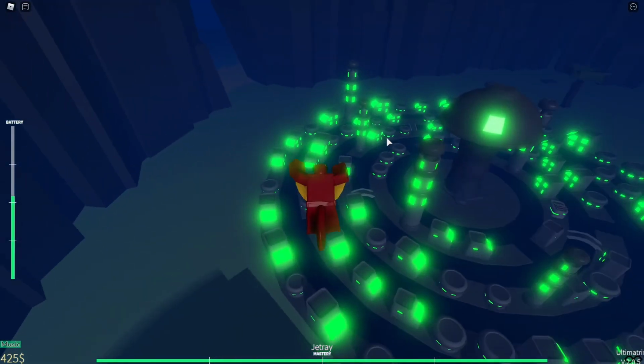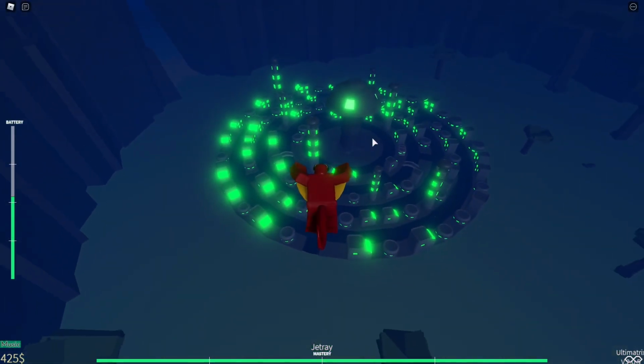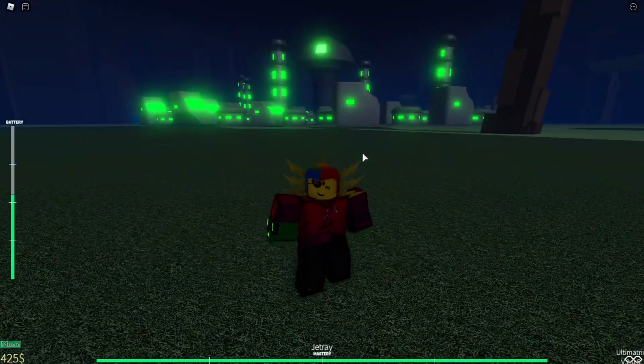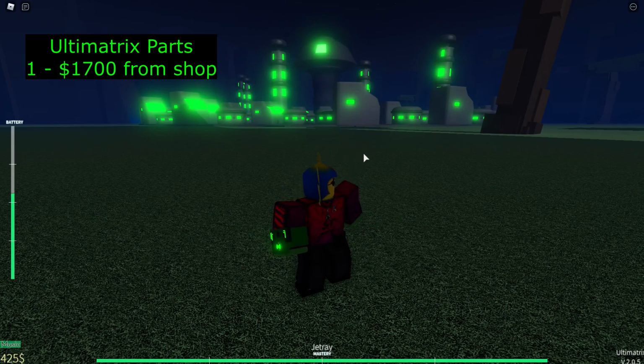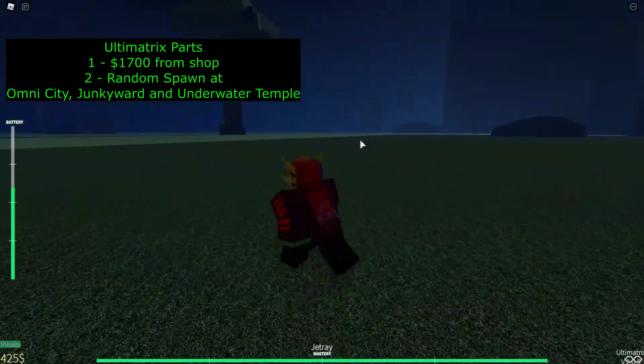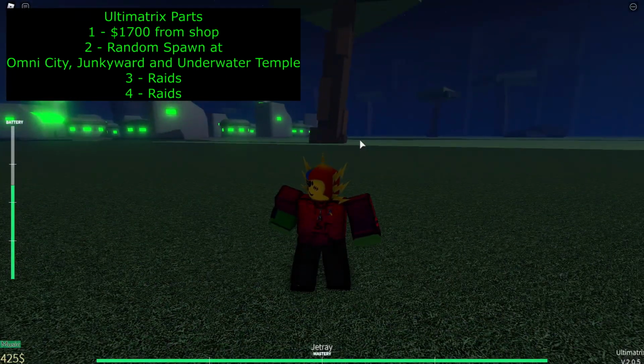Turn off that music. I don't know what that is, but let's go ahead and finally go over the recap again. So, there is a shop in Omni City for Ultimatrix Part 1 that costs $1,700. You get money from doing raids or from finding banknotes, I kid you not, around the map. Part 2 is a random spawn in Omni City, the Ocean Temple, or in the Junkyard. Parts 3 and 4 are from the raids.